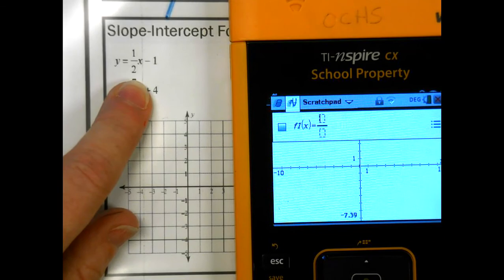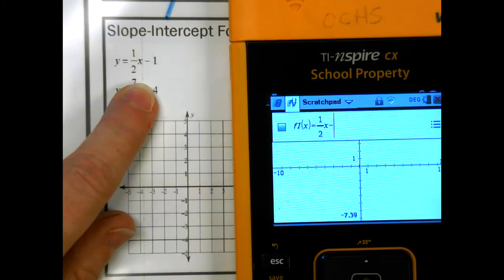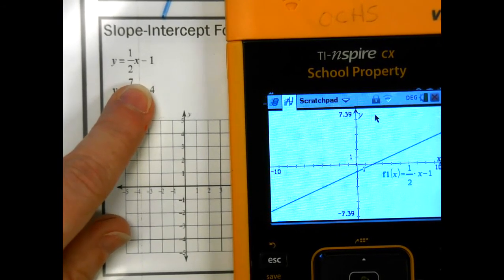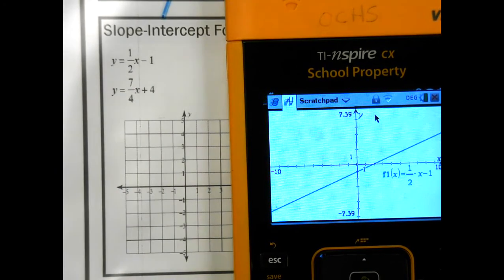Control and the divide sign, right? Yep. It gets it like a fraction. So 1/2 x minus 1. Oh, that's the top of it. Okay. Everybody should be doing this on their calculator with us. Hit enter. Minus 1. You should get a line like this. So it's going to be positive 2.